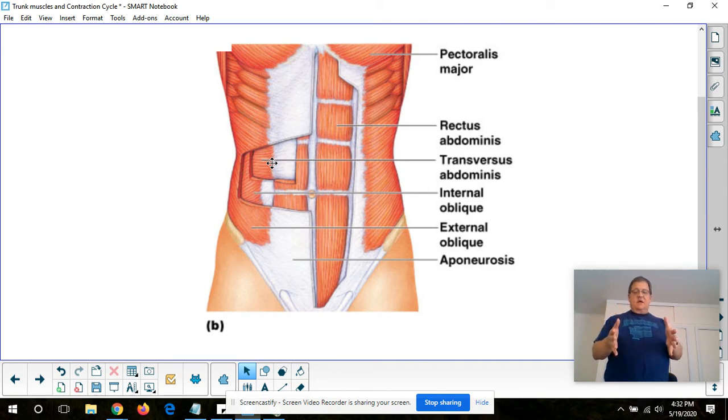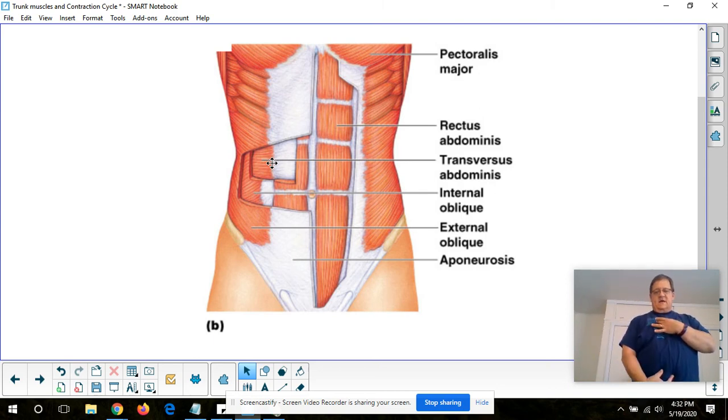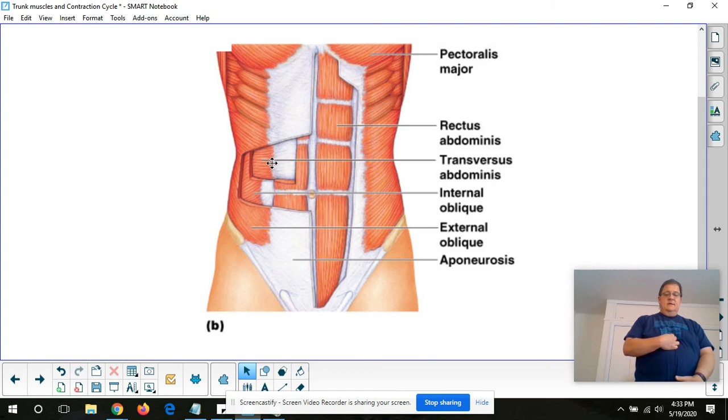If you're looking at a diagram of the muscles, external, internal, transverse. And they all connect right there at rectus abdominis, which is the sit-up muscle, because the rectus abdominis originates on the pubic crest and it inserts at the xiphoid, the base of the sternum, and it's your sit-up muscle. Pull you forward this way. You're doing crunches, you're working the rectus abdominis.